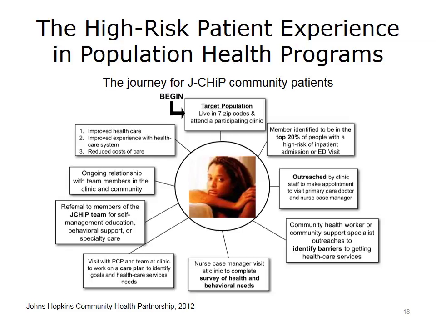Patients were asked to prioritize their needs and choose three goals or interventions to work on together with the team. For example, a patient may be obese but not ready to lose weight—they may have other problems to solve, such as lack of housing or transportation, before dealing with weight loss, smoking cessation, or diabetes education. The team often had to acknowledge and address social problems before dealing with clinical issues like maintaining a diabetic diet. Members were then referred to the JCHIP program for self-management education, behavioral support, and specialty care. The team developed an ongoing relationship with patients through telephone calls, home visits, visits to community centers, and education, all with the goal of improving health care and reducing costs and utilization.